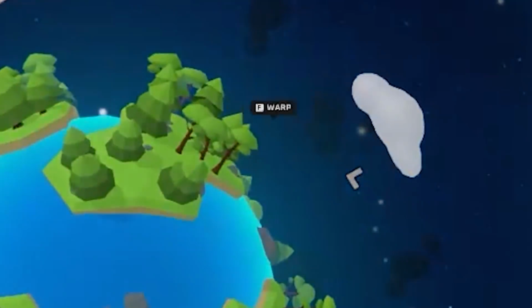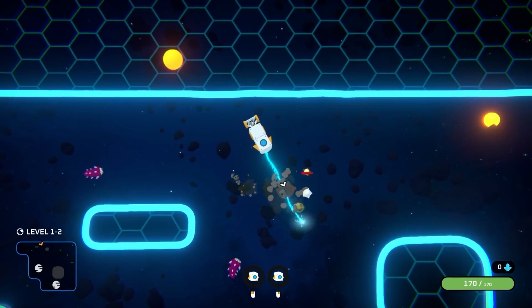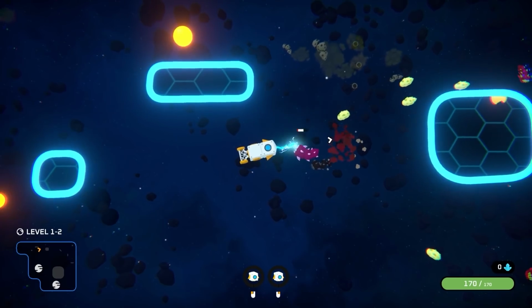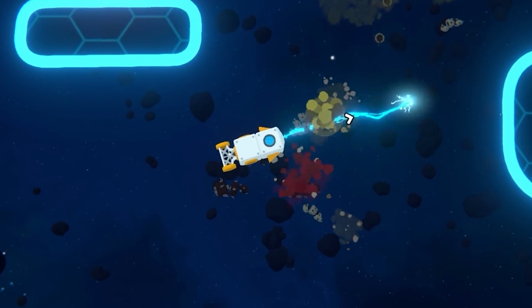On to whatever's next. So far, just a couple more idiots, nothing to worry about. There is a bigger idiot, however. They did explode rather quickly. Oh, and they turn into more idiots. This is really just about killing as many idiots as we want to. And it's kind of satisfying the way they pop. That one almost hit me.